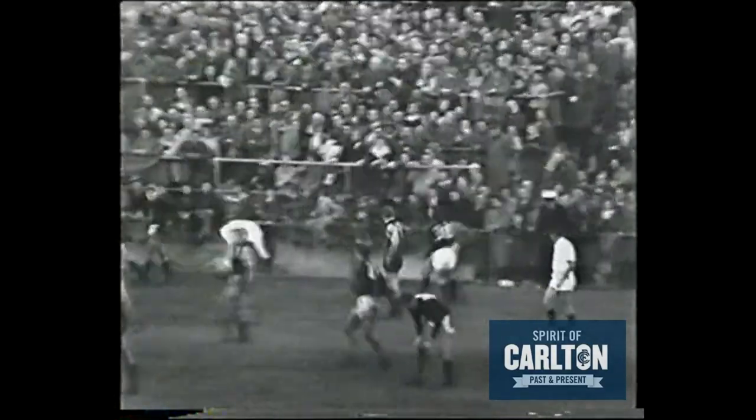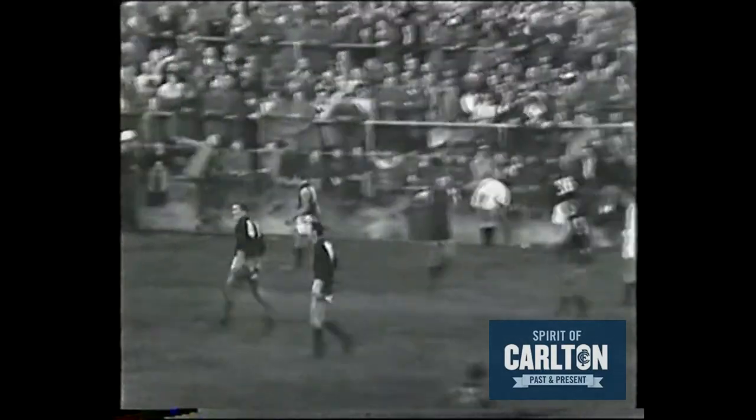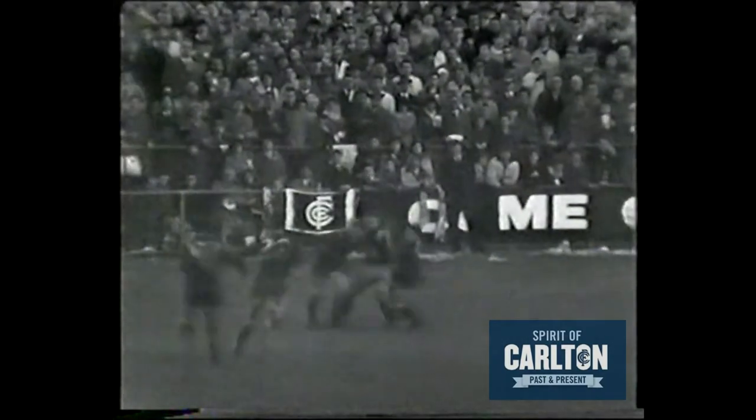This is really rugged football — the most rugged football we've seen for the year, by two very strong sides. Carlton are using an extra man on the back line, which is their resting ruckman. John Nicholls comes into the ball against two Hawthorn opponents — it's two against one.